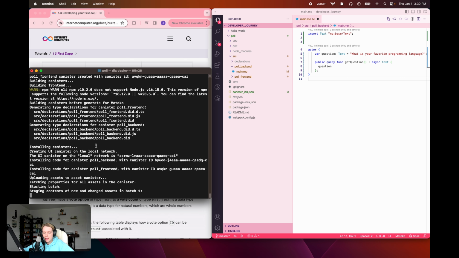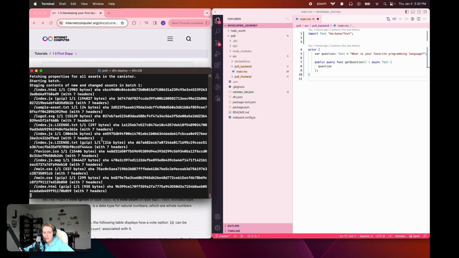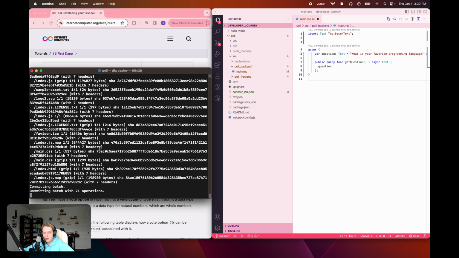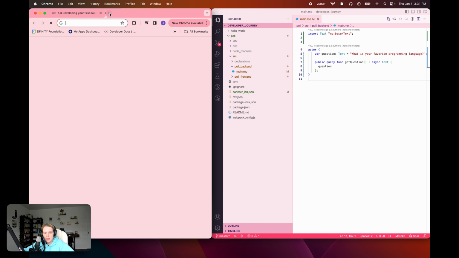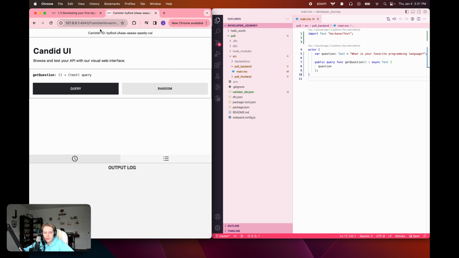So the front end canister will just be the default that DFX uses when a new project is created. So then we can see that our backend canister has this URL, which is the candid interface. So if we copy this and we open this in a new browser tab, we can see our method of getQuestion, which is defined in our code here.